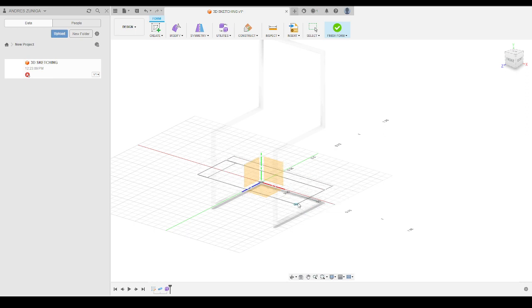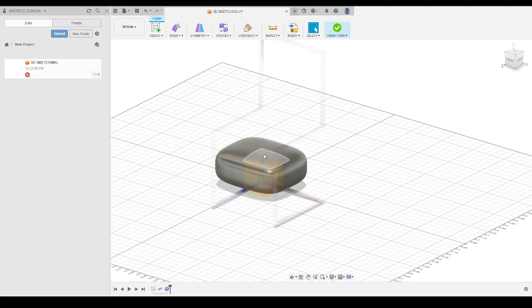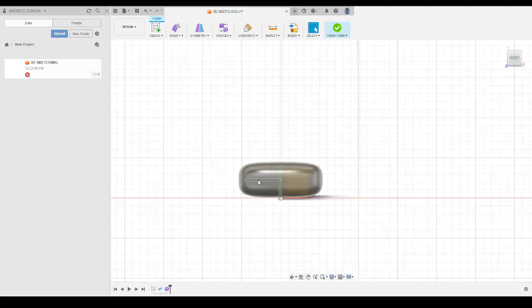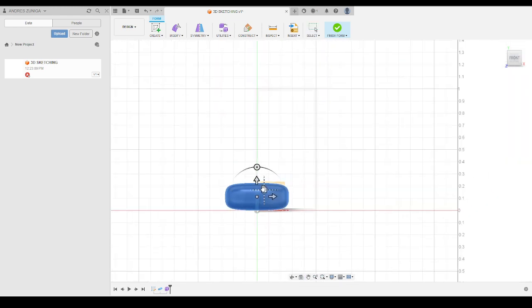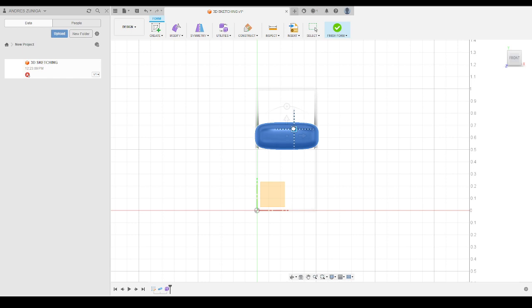I'm going to make a box about, let's see, 0.54, just a little bit bigger than the width of the chair, and the other one is 0.45, just so I can have my cushion inside. Now I have a small cushion right there, and I am going to move this cushion. I'm going to select the body, and I'm going to move it to where I want to have it placed on the chair.